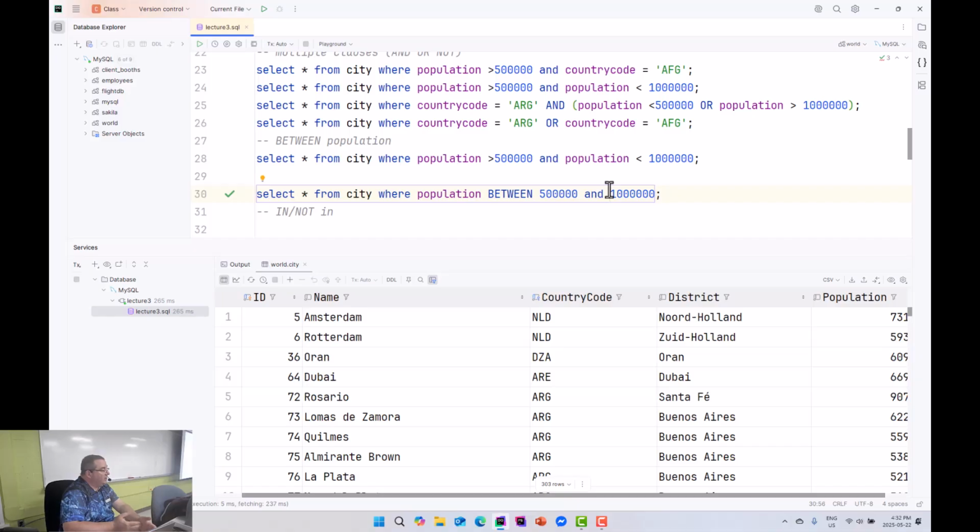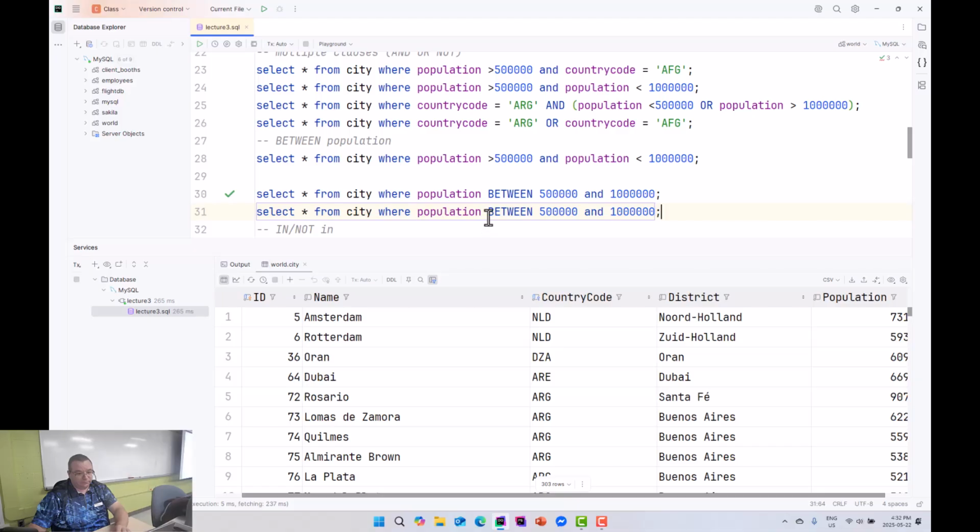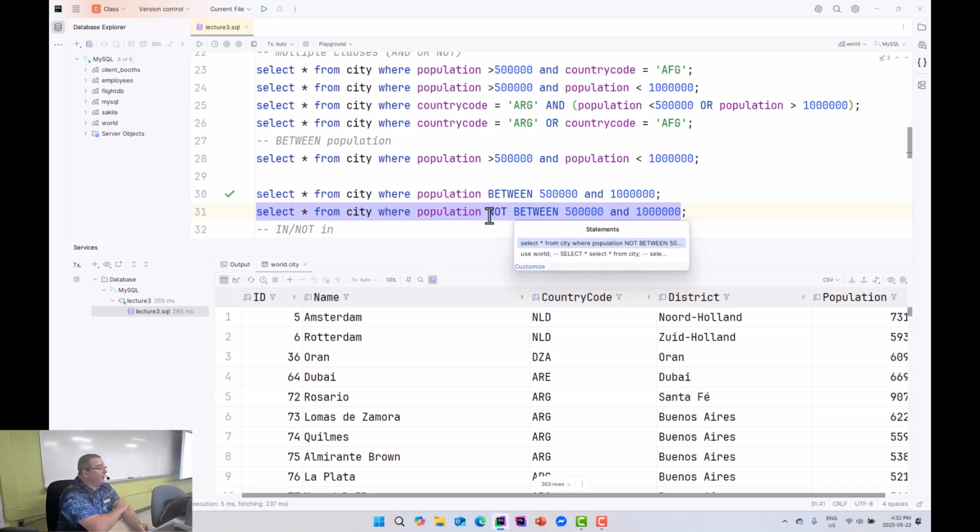Now you've got to be aware when something is between, it means literally greater than the bottom value and less than the bigger value. Okay. Which leads me to the last operator, not. Before I run it, what's this going to give me? Anybody want to take a guess what it's going to give me? You might have to speak a little louder.